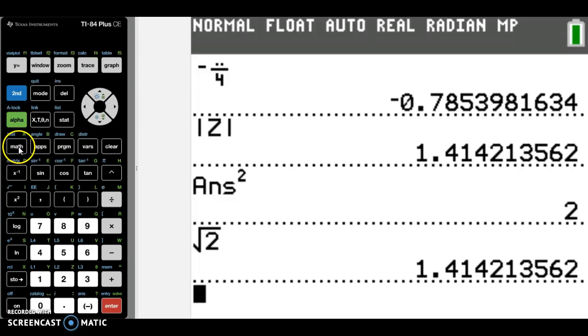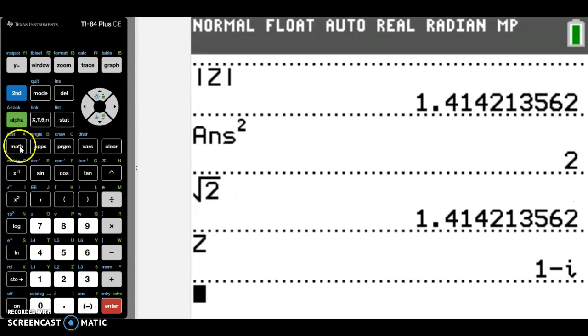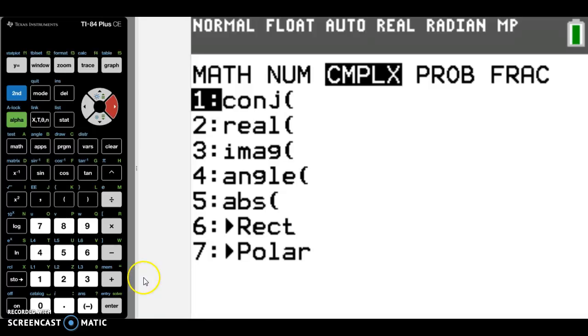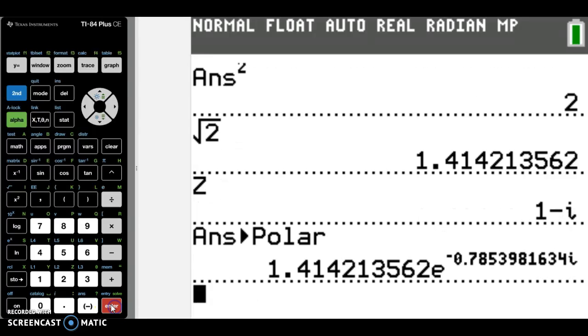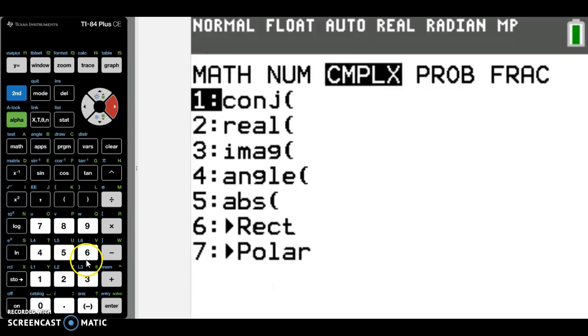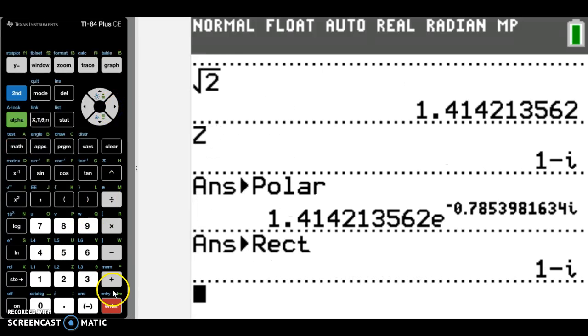And there's another nice little feature here: if we did have the complex number, go into math, across to complex, we can put it into polar form. Now it does say polar form, which we know is the magnitude cis theta, but in this case it will give us the Euler form, which we can see is this magnitude e to the angle that we had earlier, that negative a quarter pi i. Equally, we can convert that back again to rectangular form, which will take us back.